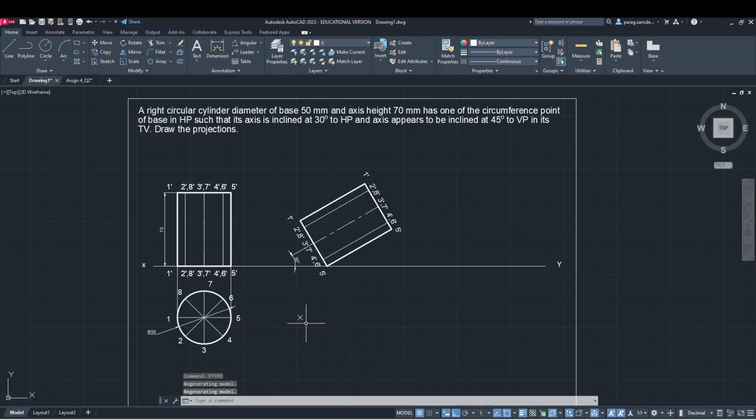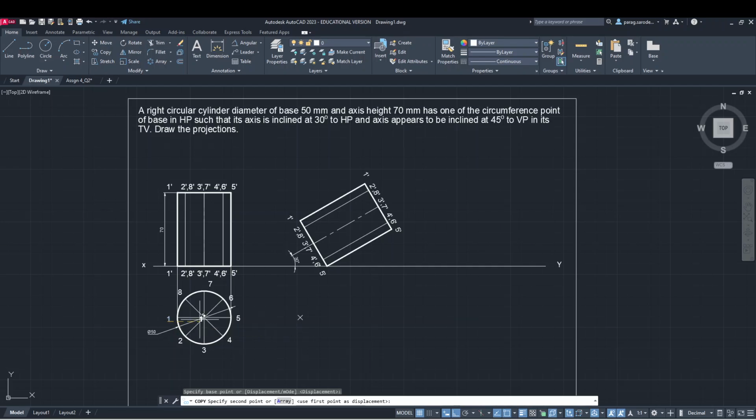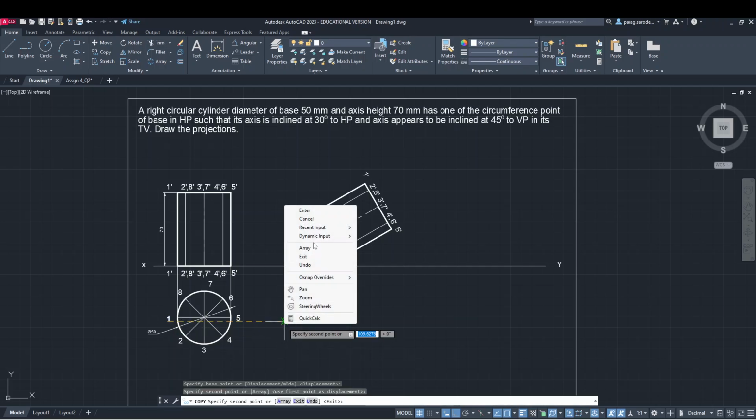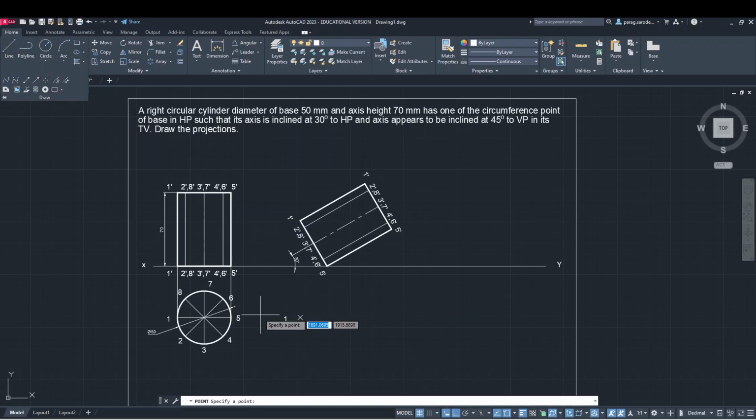So we see that this point is now appearing larger, and this point will be renamed as 1. So let us keep 1 here. Similarly we obtain the projections for 2, 8, 3, 7, 4, 6 and 5. So we take the point again. Let us take it for the 2.